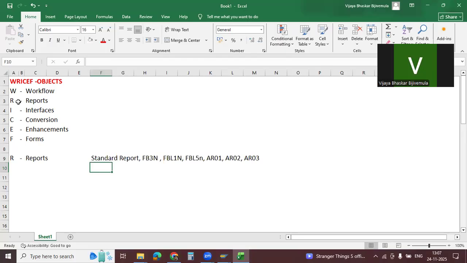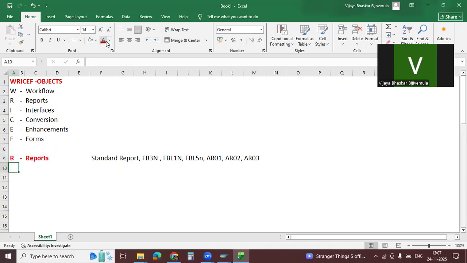These are the standard reports, and we have a few more standard reports as well. Basically, these are the major reports which users work with. Apart from this, we have inventory reports and sales reports, so many reports are there. But these reports may not fulfill the complete business requirement. In this case, we develop some technical reports with the help of the technical team as per the business requirement. These are called custom reports.